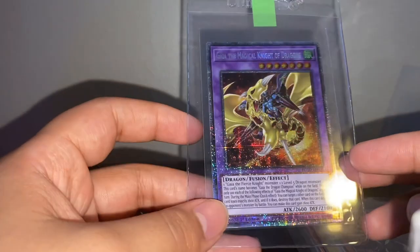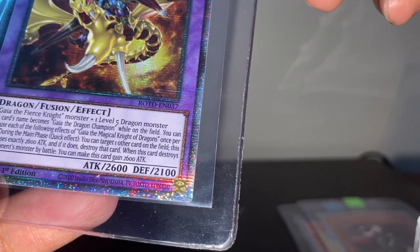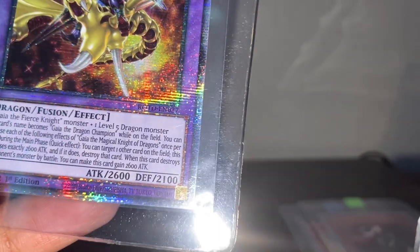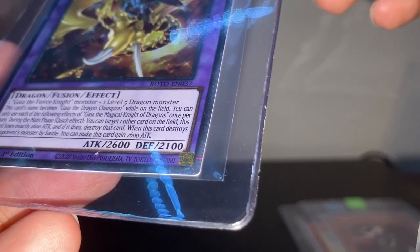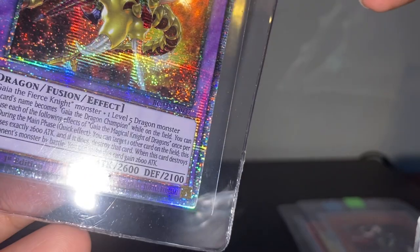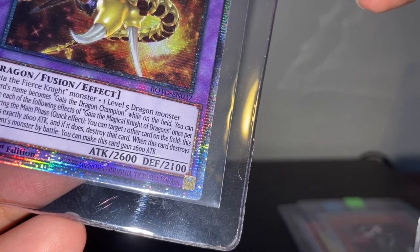But about the same as mine. The difference between his and mine is that his has that Millennium Eye right near the top, a little bit more centered. And if you can see the Yu-Gi-Oh! See if we can get it to show. Well, you can kind of see it there, but the top one, it's not as cut off as you'll see on mine. Yeah, there you can see it. So you can still see the G and the I and the O. And we'll look at mine a little bit.